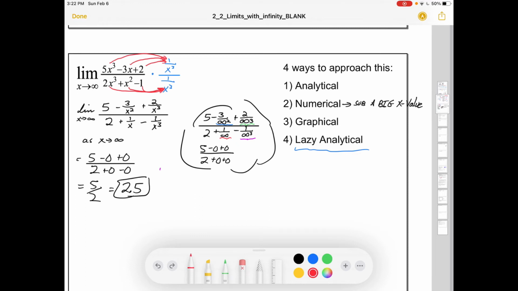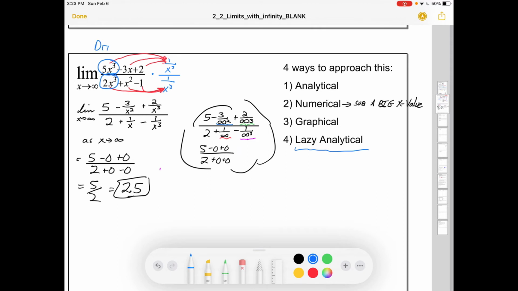So the highest power on top and bottom is really what's in charge. Even the minus 3x compared to the x cubed is nothing. Okay? $1 million is nothing compared to $1 million cubed. And we're heading out towards infinity, so these disparities make even more of a difference. Here's how I think of it. I think this term is in charge on top, and this term is in charge on bottom.